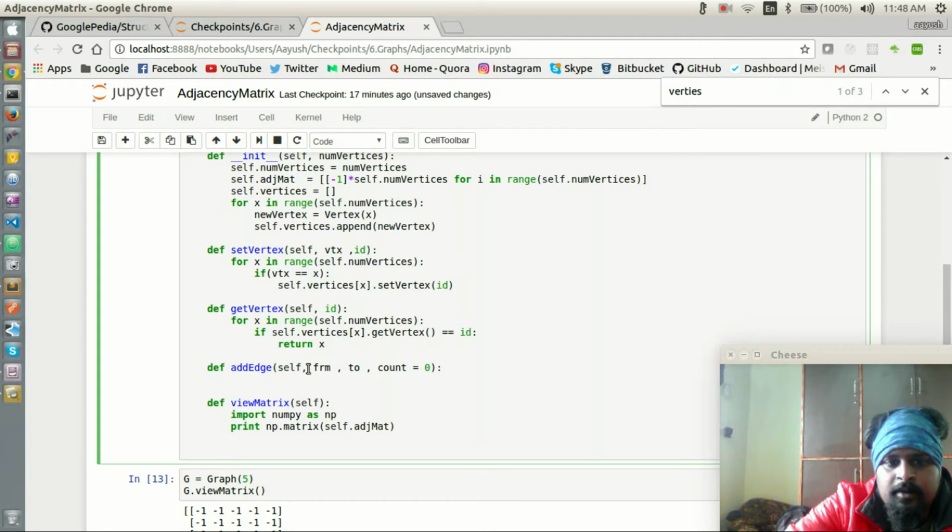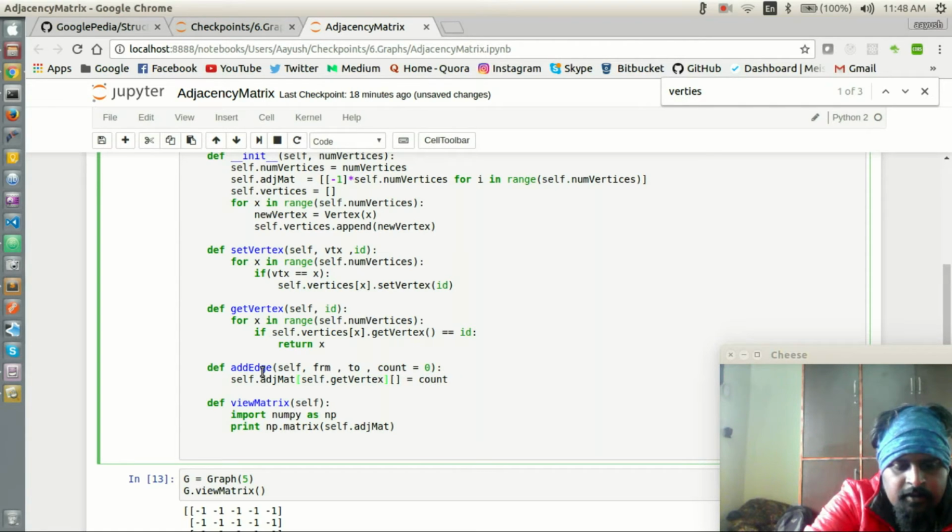Correct? So I'll say that create an adjacency matrix from this to this is equal to count. So rather than from, I need to return self dot get vertex frm.